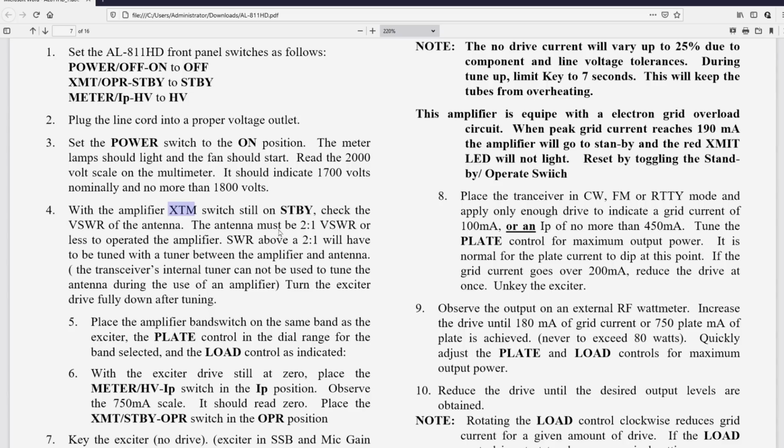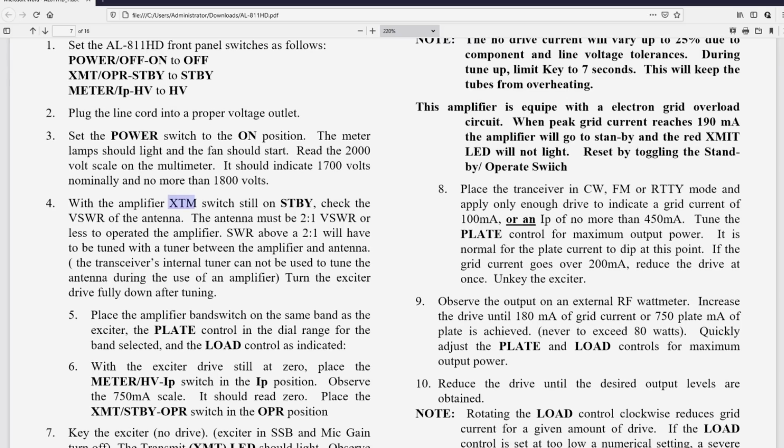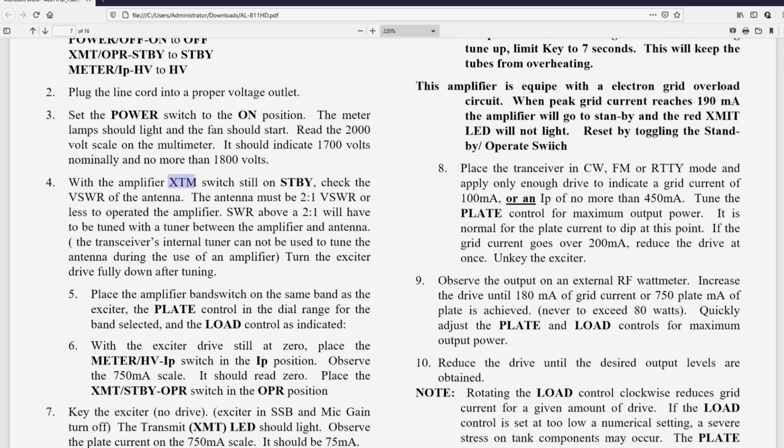I would suggest to you that before you even turn the thing on, you check the SWR of the antenna with your transceiver, maybe an external SWR meter from the transceiver. They want the SWR to be less than 2 to 1. It tells me the tank circuit in the pi network in the amplifier is designed to have an excursion of impedances that would allow up to 2 to 1 SWR and not beyond that.